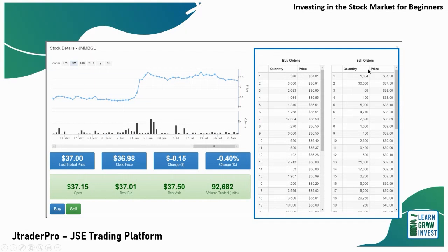And then now you have persons on the sell side who are saying, well, I have this stock already. I want to sell it at this price. These are the number of shares I have for sale, and this is the amount of money I want to sell them for. The important thing to note is that the queue is for orders that are not yet filled. If the order is filled, it will not show on the screen. That would be already a completed transaction. And you can typically scroll through and see all the details of the queue, right?